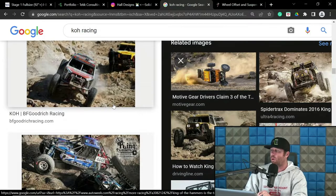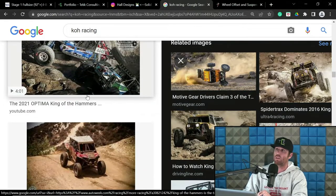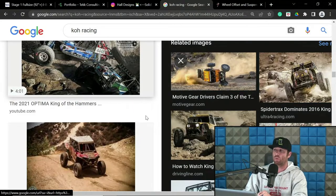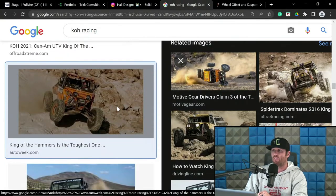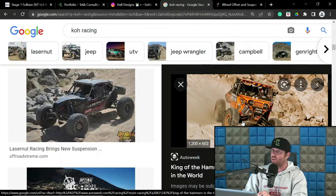But the point being, let me be crystal clear: I have designed stuff for clients that has it in there. If I'm designing my own stuff, I take it out. And the reason is, if I get even a degree of positive camber, or push it to 2 degrees of positive camber at full extension, I can gain like 1.5 inches of extra wheel travel. On these cars, if you've ever been around this type of stuff, you will notice quickly that 1.5 inches of usable wheel travel is kind of a big deal.